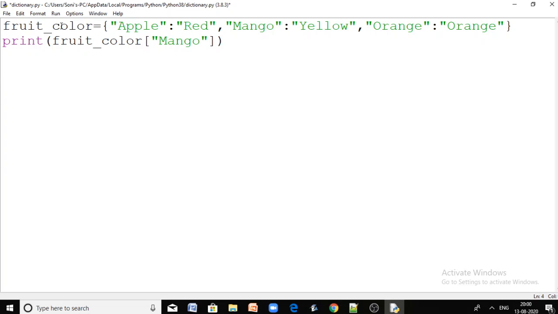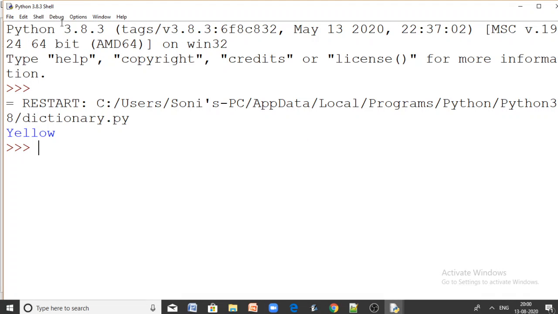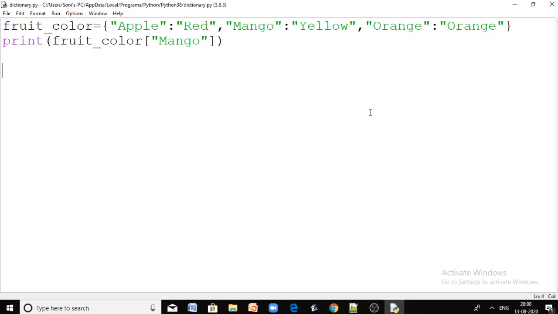So now let me check it. You see, now it's printing the color of mango. That means the value is yellow, and the key corresponding to it is mango. So mango is the key and its value is yellow. Now it is printed properly. So this is how you can access a value from a dictionary.